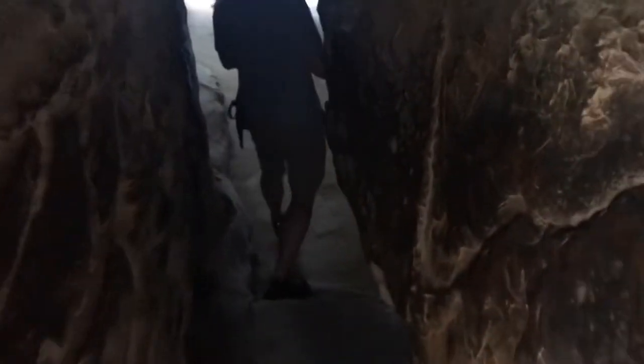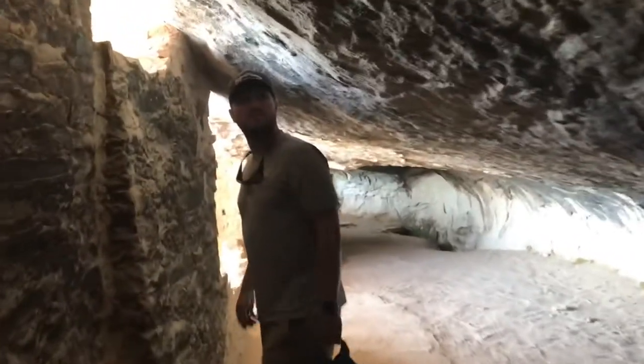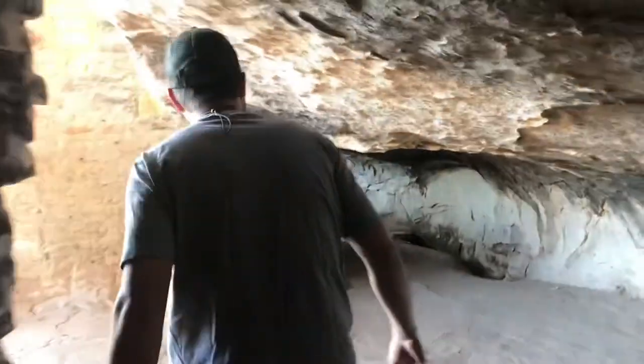And you just need to keep continuing through, and eventually you can get through. And of course, like I mentioned, you might want to check out at the visitor center what the spacing is like for these tight spaces. This one wasn't as bad. The earlier one is where Jeremy had some trouble getting his shoulders through, and he had to kind of turn sideways in order to fit. It's more an issue with shoulders if you're a broad-shouldered man trying to fit through here. And of course, he had some height issues too at 6'2".